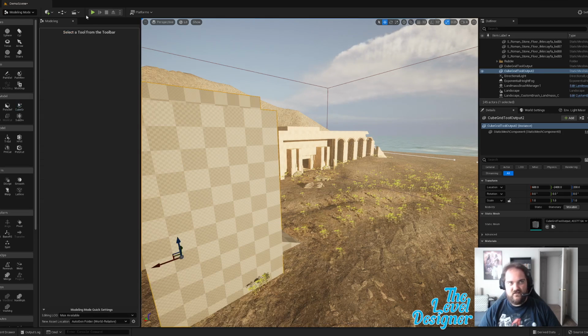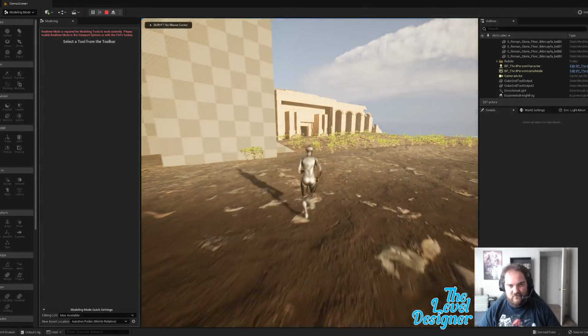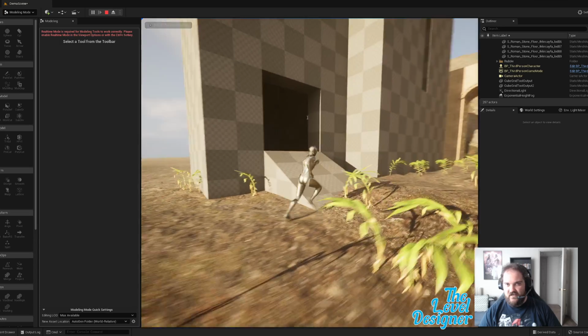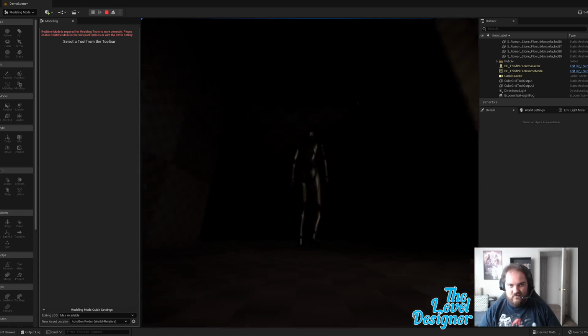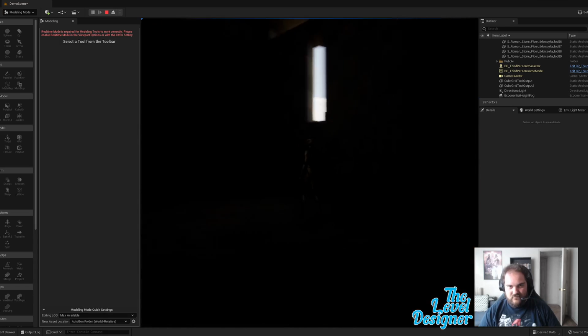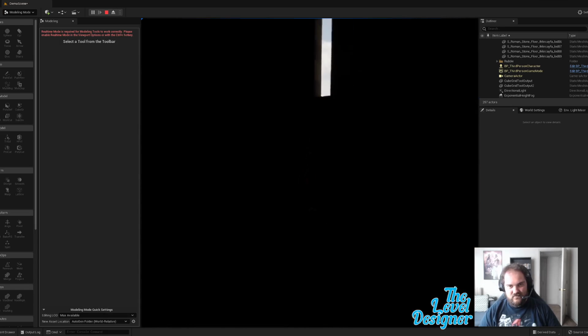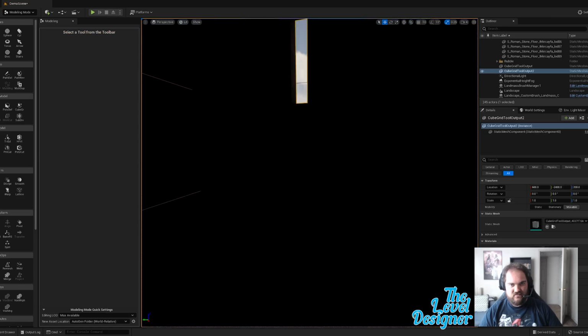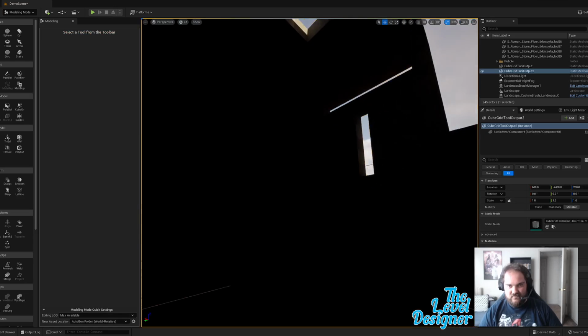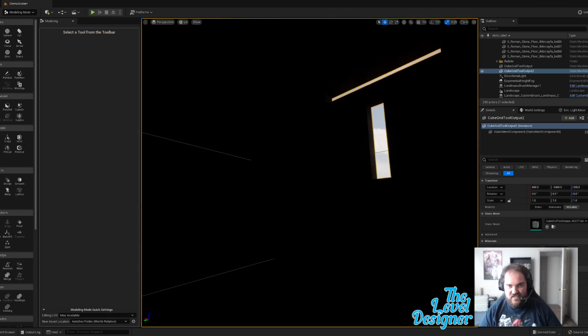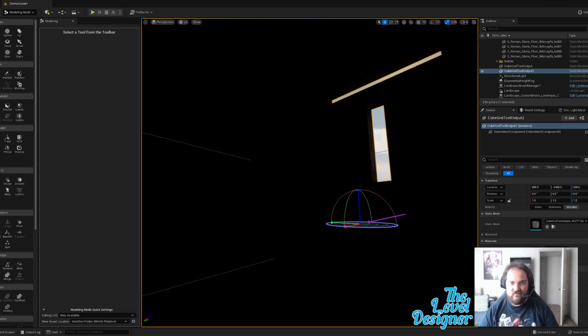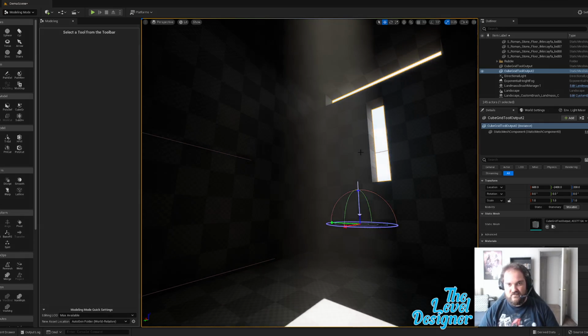So we're going to hit complete, and if we go in and play, hopefully it'll create some interesting light in here. It's still kind of dark though. I think we need to get out of play mode. In here, if we hold down Control L, we can move around the light.